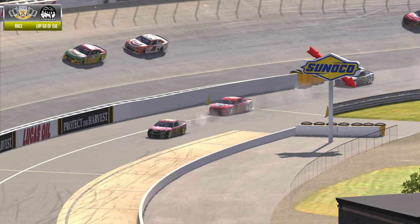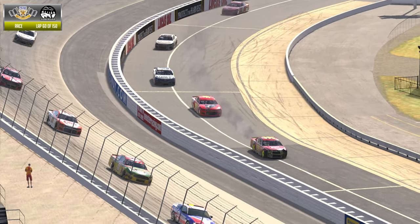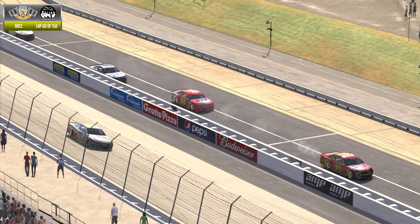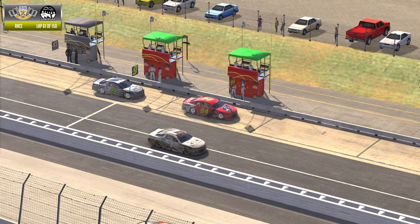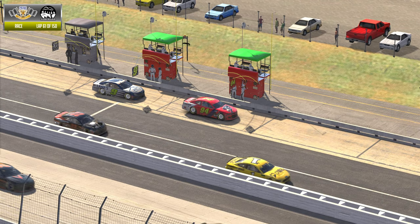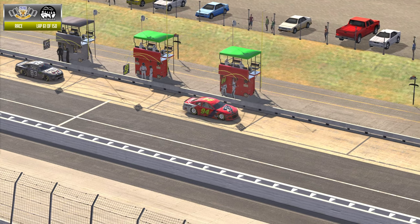However, he had a feeling that it would make it, so he stayed out so that he wouldn't suffer that end-of-line penalty, because you have the fast repair, but if you get it and then have to go to the end of the line, it doesn't save you. This way, he's going to gain three or four more spots than he normally would have been anyway. And also, by the way, you do have the 94, the 9, and the 7 coming down, as well as the 10. And again, if you pit before it is officially your time to pit, damage or not, you will suffer a penalty from the SNB Cup Series officials. So a good call there.